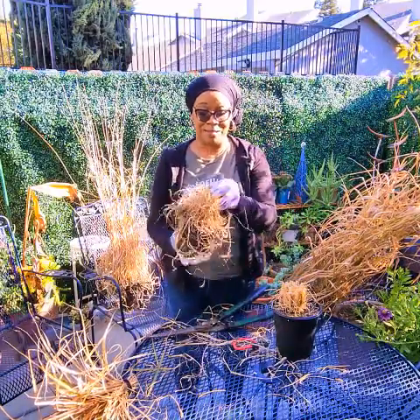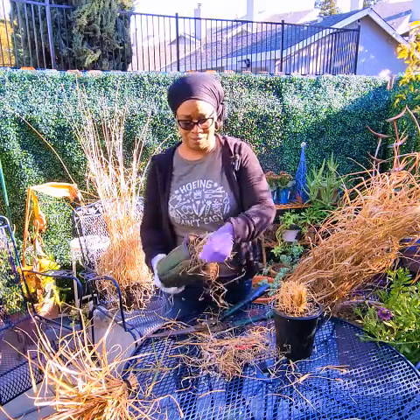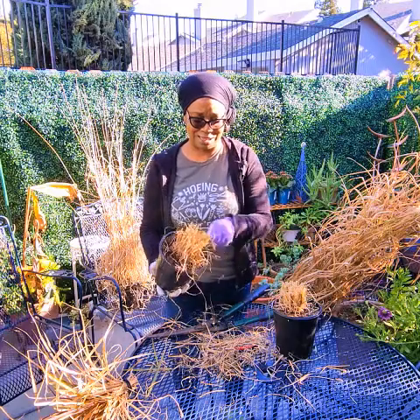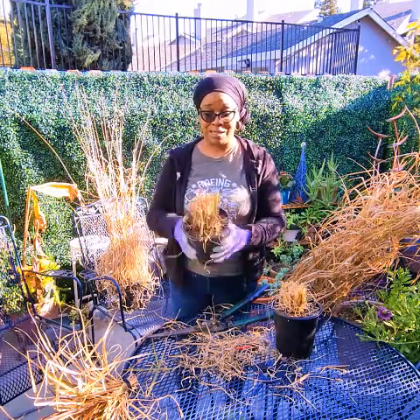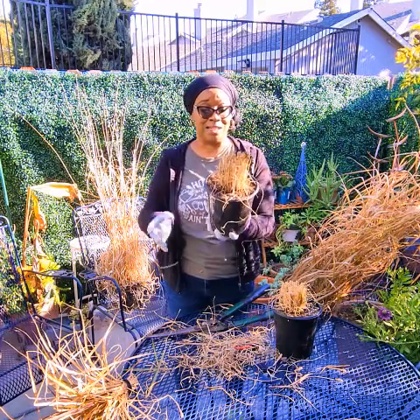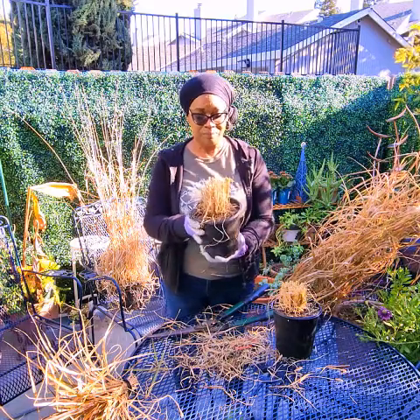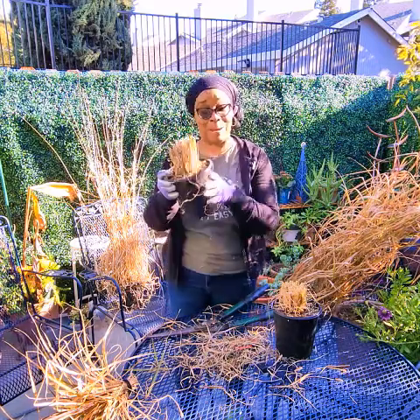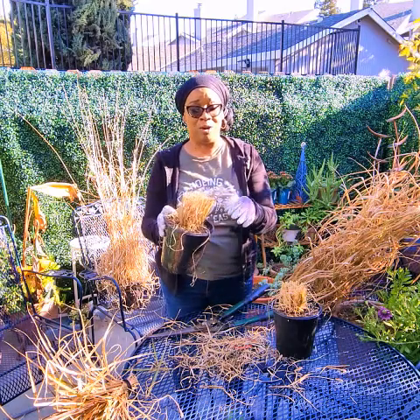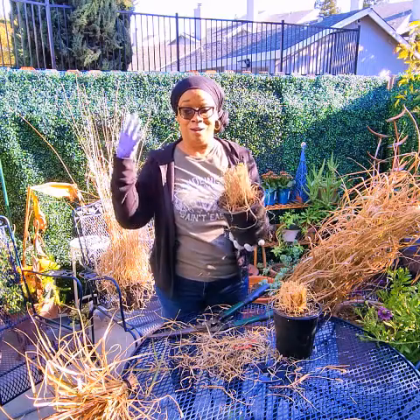So I have four of these — I love these plants. I'm just going to remove some of this foliage, this dead stuff, make it look nice and neat. And then I will probably take it out of this container because I grew it in this container this year just to see if it would survive due to different lighting areas on my patio. But it did really well — it was great. It blows in the wind, which is another visual interest.